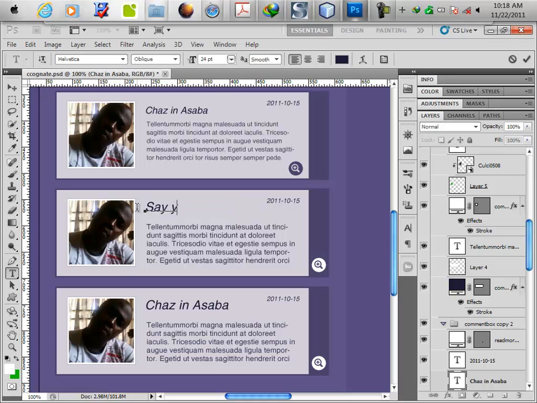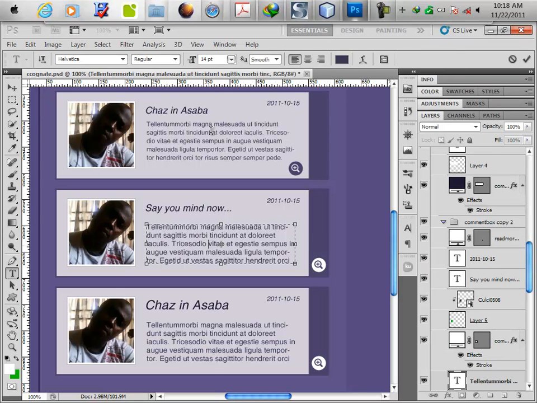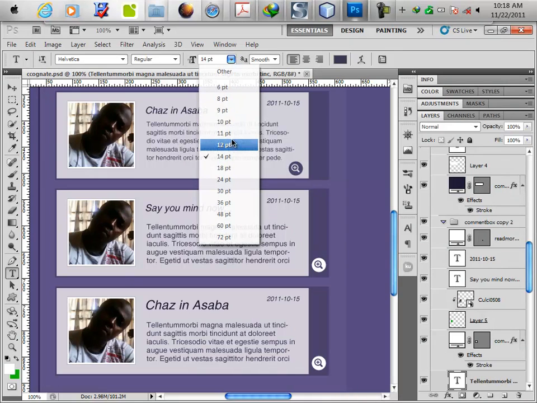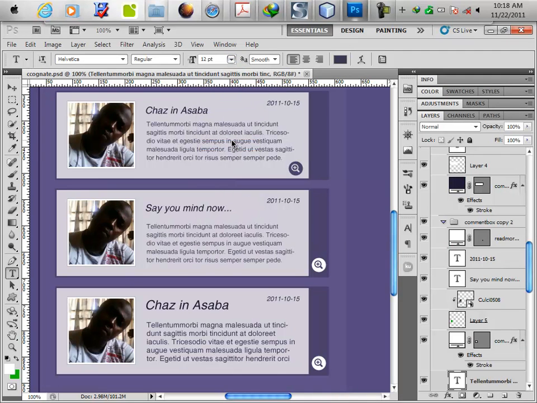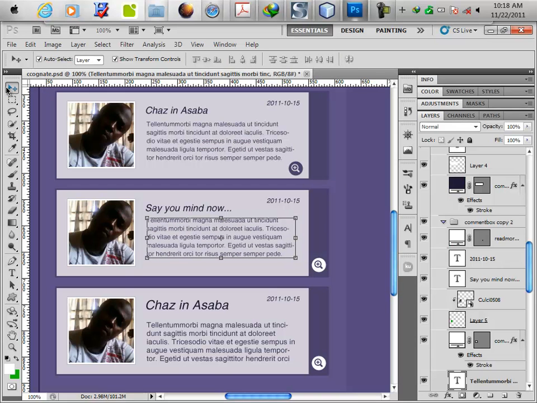And I'm going to knock that down, commit change. And I'm coming here and reduce the size of my text to 18. Take this guy, commit my change. Reduce the size to 12. Move it with my up arrow key.